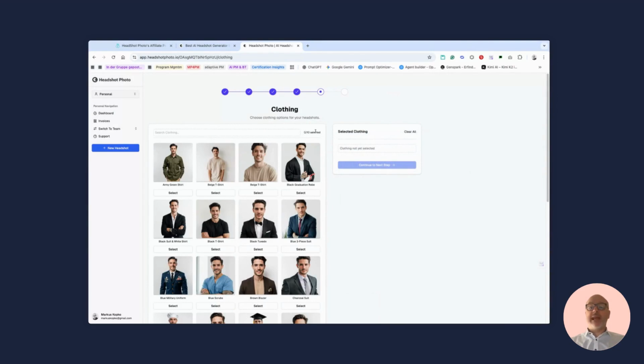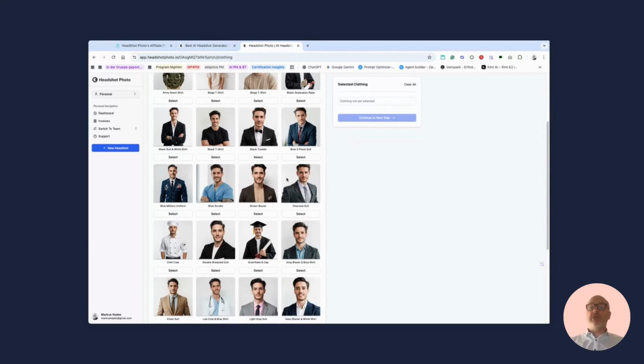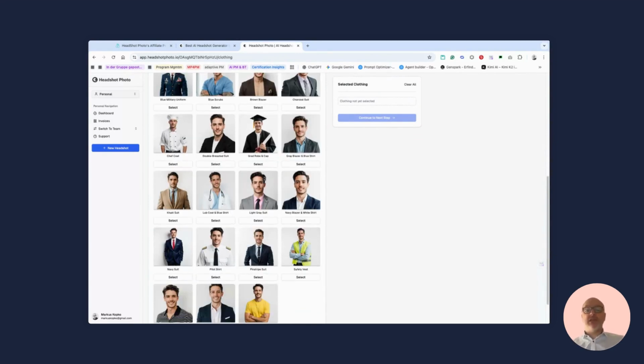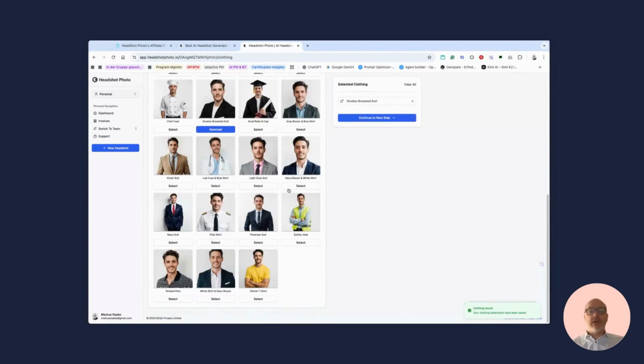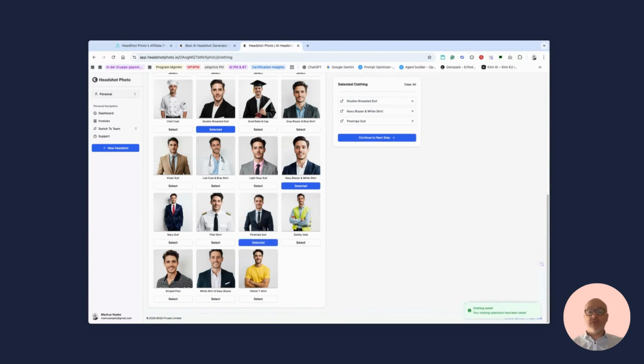Now we can choose up to 10 different clothing styles here. Since we mainly need business pictures, it should be a bit more formal. It doesn't necessarily have to be with a tie. Something like this would work too, or this one here. And if you do want something more formal, you could go with this one or even this. So now we have 4 out of 10.